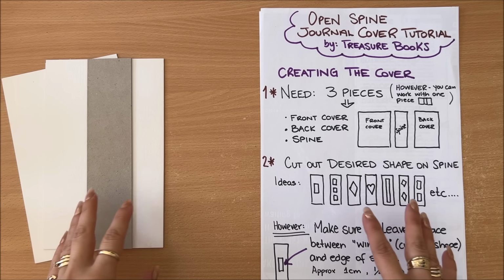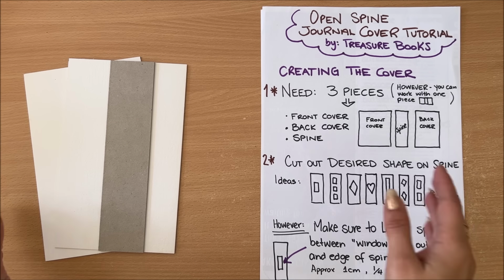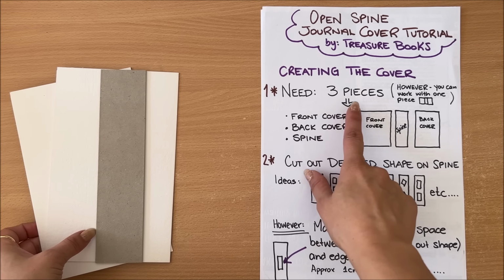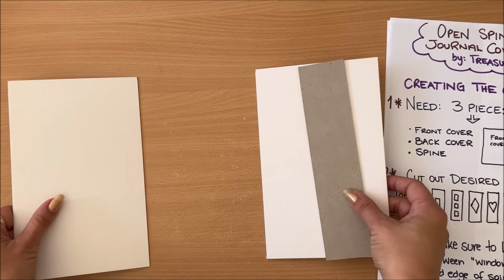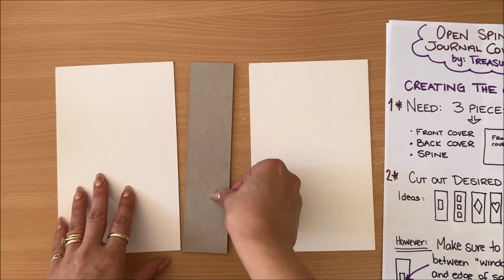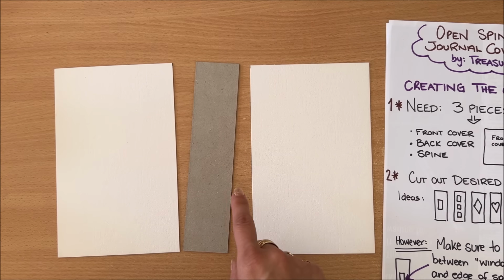First thing we're going to do, of course, is create the cover. So you need 3 pieces. As you can see here, you need your front cover, your spine, and your back cover. So I have prepared the pieces already, and I'm using cardstock. I'll come back to this in a moment.